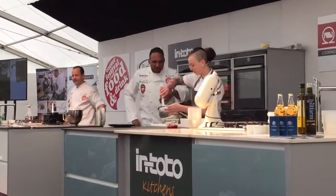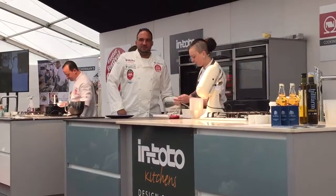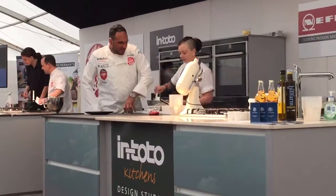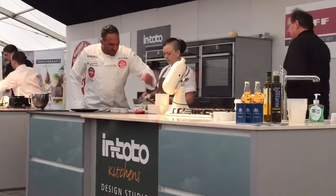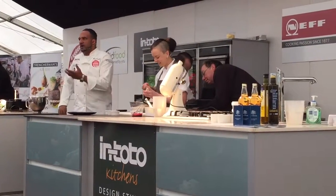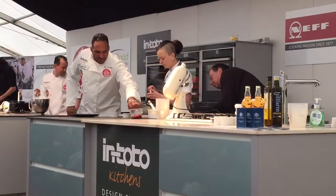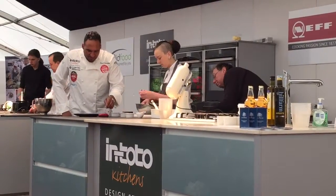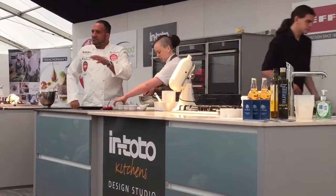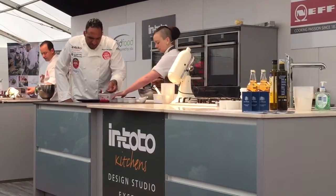So anyway, just folding that in, careful not to knock out the air. Pistachio paste you can buy now, but you can do that with a fruit base. So we're going to put in a small amount, and then we've got here a nice thick raspberry coulis. We've made it very jammy. We take the raspberries, cook them down, and blend them, and then bring it right down to a nice thick pulp. And then we're just going to roll them around. We're going to drop the raspberry into the middle.